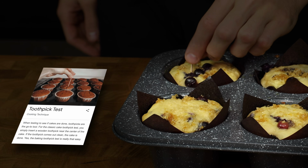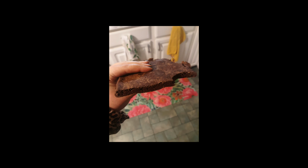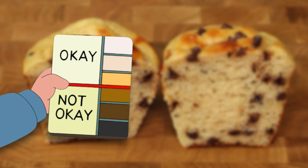You can also do the good old toothpick test to be sure. Personally, I would err on the side of underdone than overdone because protein treats get overcooked and dry very fast. And I did try to cook them at higher temperatures for shorter amounts of time, but the muffins ended up browning too much on the outside and the first layer of the muffin would be overdone. So let these bad boys cook low and slow.